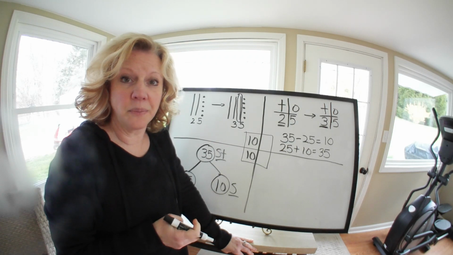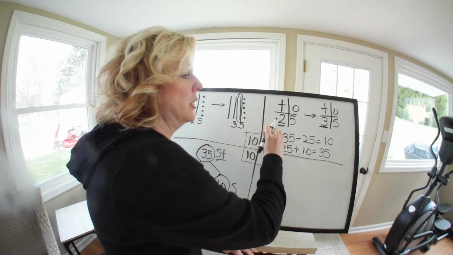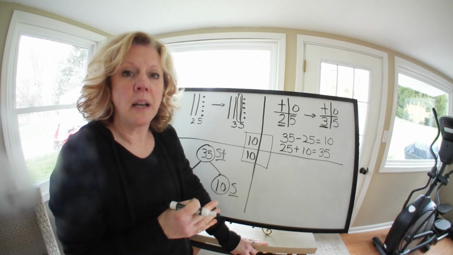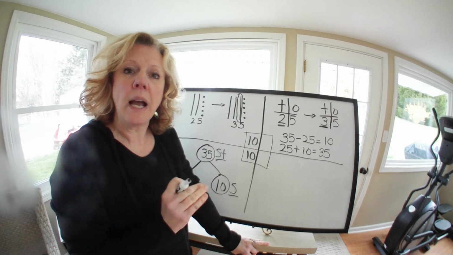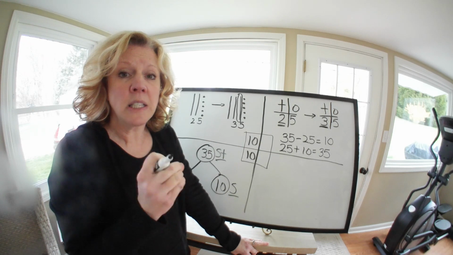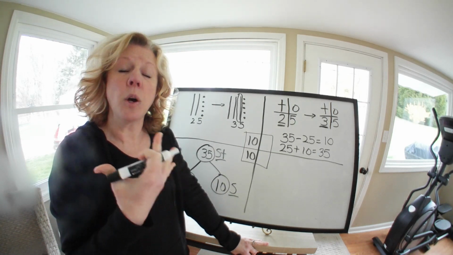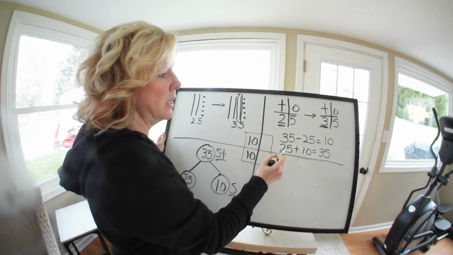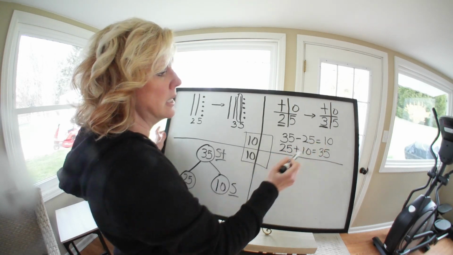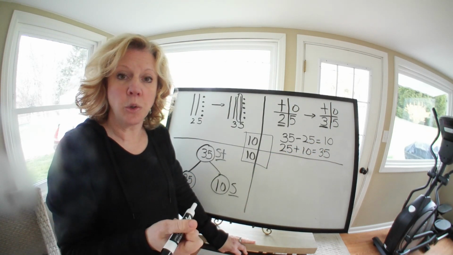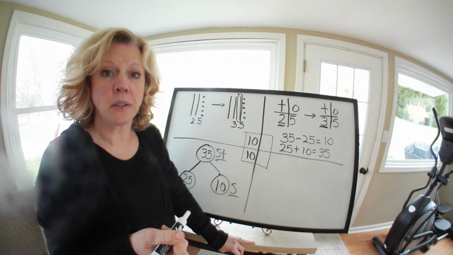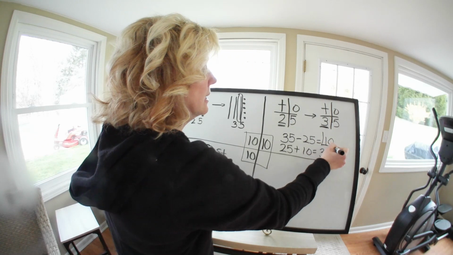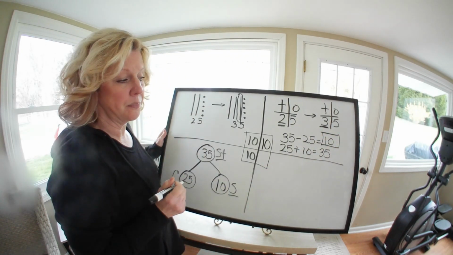Kind of crazy, huh? We're going to get into this coming up here in the next few lessons, but I don't want you to concentrate on that now. I want you to see, though, that it is still part of a fact family, even though those numbers are bigger. Look at, we used 35, we used 25, and we used 10. And we know fact families use the same three numbers. So don't forget to put your 10 here. And actually, I'm going to box this because that's my answer is 10.